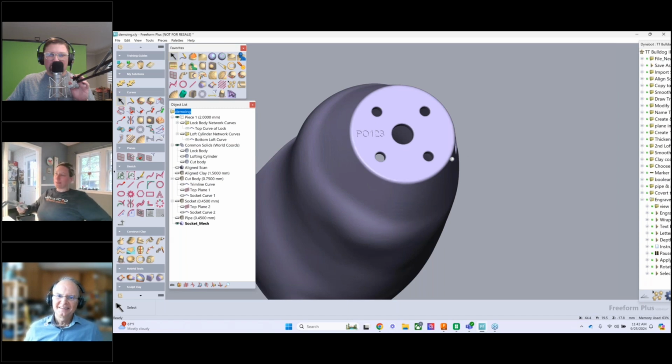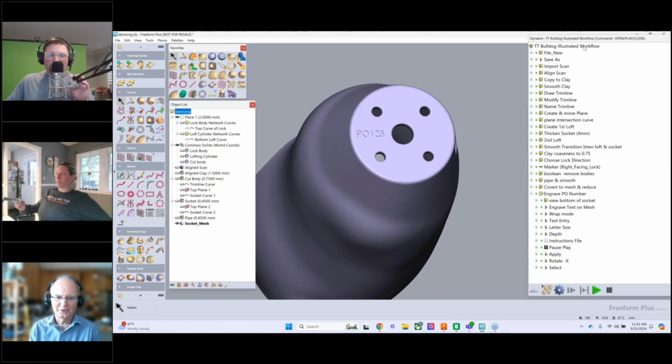Well, the down and dirty was pretty fast. I would say if you're doing something and you want to turn it into a Dynabot, you probably have to do it about 3 times through. But then that was just to learn the workflow, to get all of these in place. And each one of these is just a heading to all of the keystrokes and things that I wanted it to do.